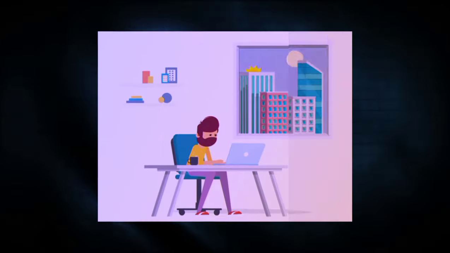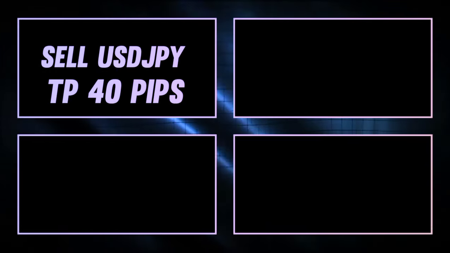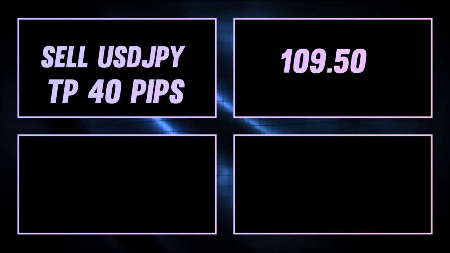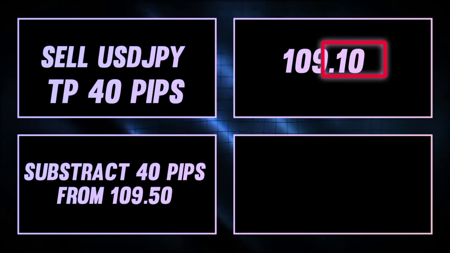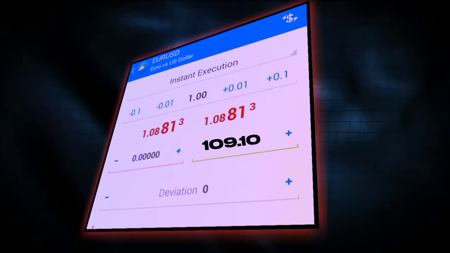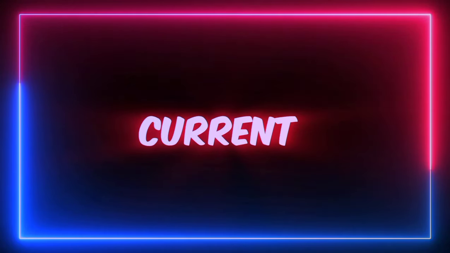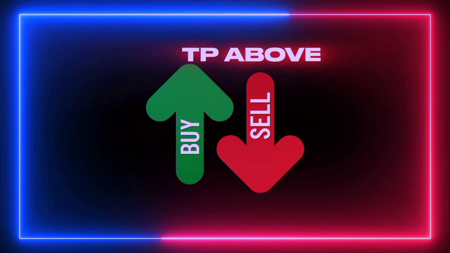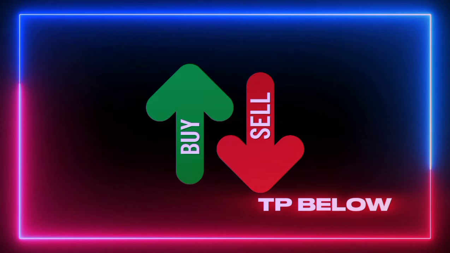Let's see another example. After analyzing the market, I want to short USD/JPY and I only want a TP of 40 pips from the current bid price of 109.50. Take note: bid price because we are selling. I will subtract 40 pips from that current bid price because I am selling and I will get 109.10. Hence, I will input 109.10 into the TP field. When price gets there, my profit will be automatically added to my account. Take note of this: when buying, you set your TP above the current market value; when selling, you set your TP below the current market value. When buying, TP is above because you want price to go up higher; when selling, TP is below because you want price to go down lower.